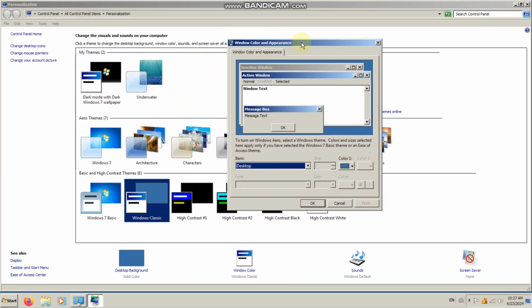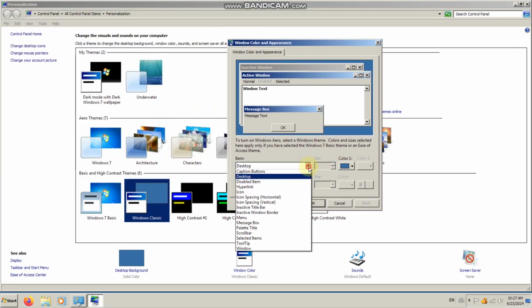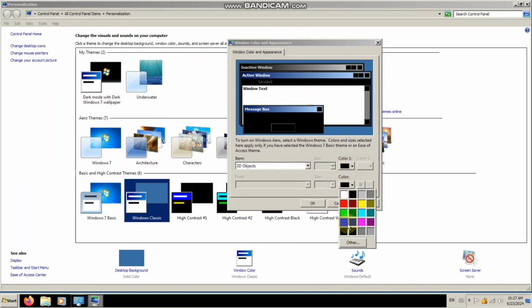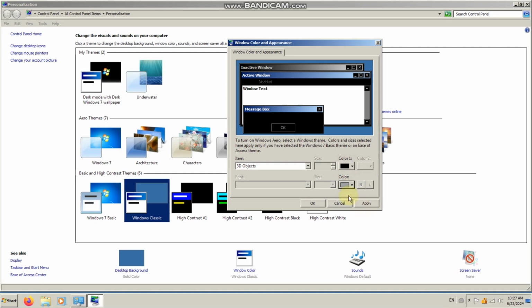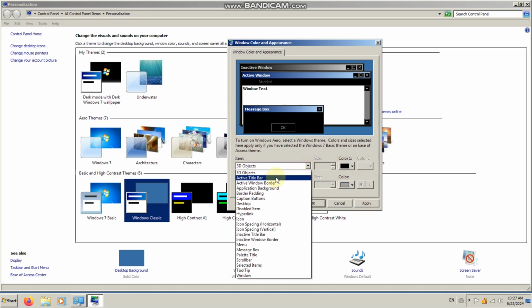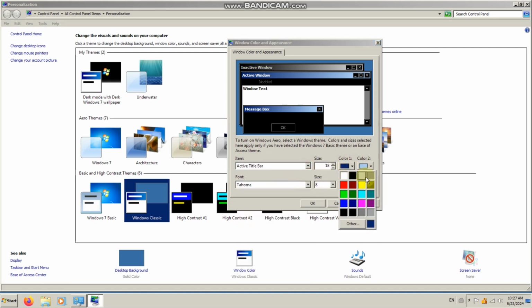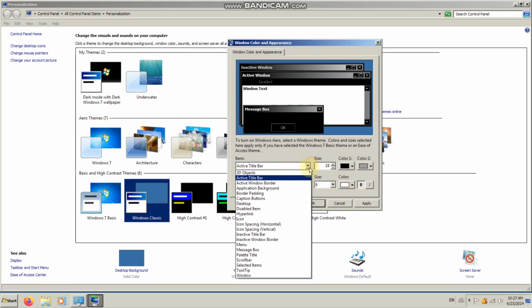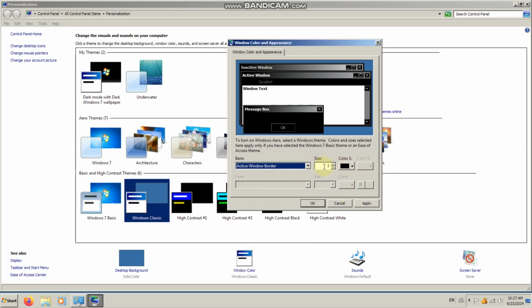So, as you can see, to achieve this color combination, you have to make use of the legacy window color and appearance applet, starting with the default Windows Classic and working your way through the various color settings, inverting text where possible, and just blackening everything you can imagine until you invert everything. In fact, it's mostly about inverting the default appearance, which is generally light in color. In some places you might need to improvise a little bit, but it's mostly that.